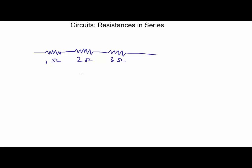But now let me give you a circuit that looks like this. I've got a battery, I've got a resistance over here, and I've got another resistance over here. What's the arrangement now? Are these resistances in series? Well, the other arrangement we're going to discuss is resistances in parallel. And initially you might be tempted to say that these two resistors are in parallel since they are on parallel lines next to each other. But in fact, these two resistances are also in series.